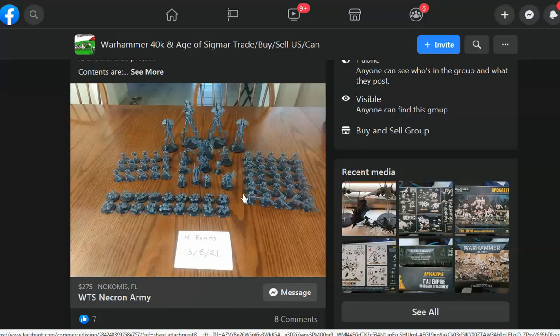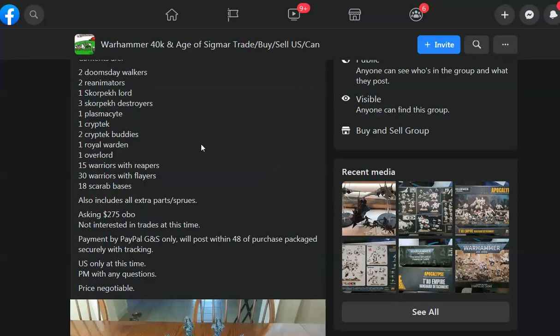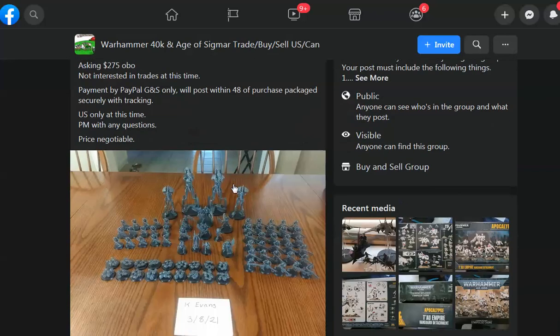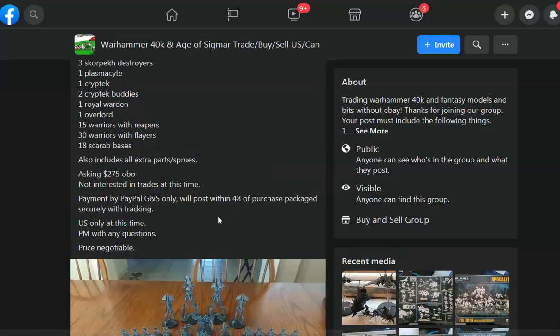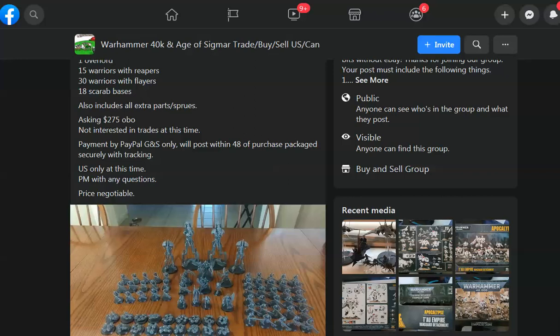Here's the deal: I was trying to sell my mostly painted one that was two sets of Indomitus Necrons plus something else, and I just got laughed off my own group. That's okay because obviously I didn't take into account everything. He does have a couple of added things too, and this is all assembled. A Necron half at 80 is a good price for that, so 160. It's got these other guys in it.